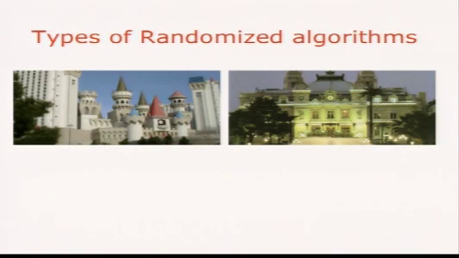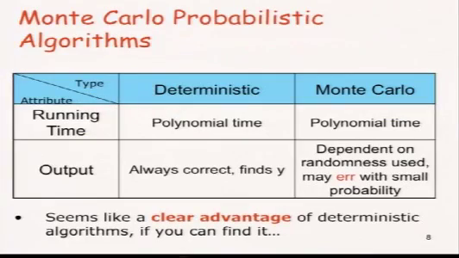To put this new work in context, in comparison with these algorithms, let's review what they guarantee for us, these Las Vegas and Monte Carlo algorithms. So for the Monte Carlo algorithm, this table just summarizes what it gives us. If I compare it to deterministic algorithms, the usual comparison is in terms of how much time it runs and what guarantees it gives you about the output. For the Monte Carlo algorithm, just like the deterministic one, these are algorithms we care about in polynomial time, so they run quickly. They both run in polynomial time. However, the deterministic one is always going to be correct. So on input x, if y exists, it's going to find it.